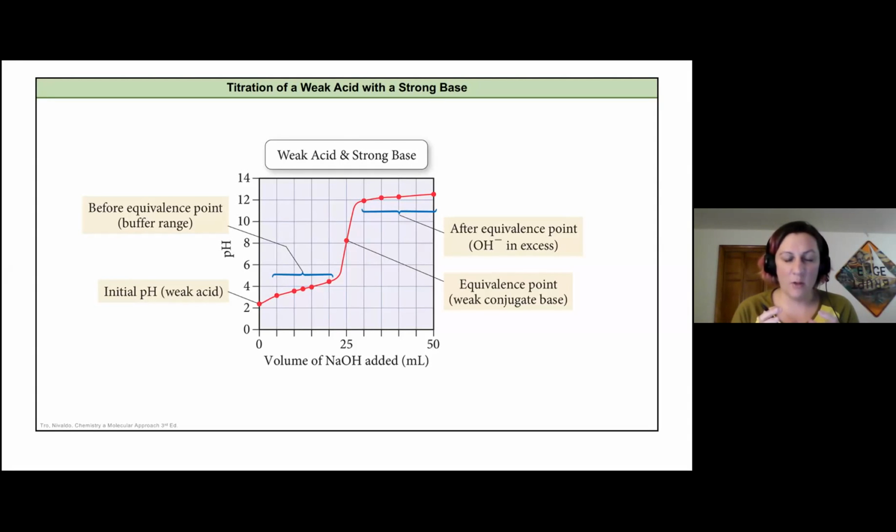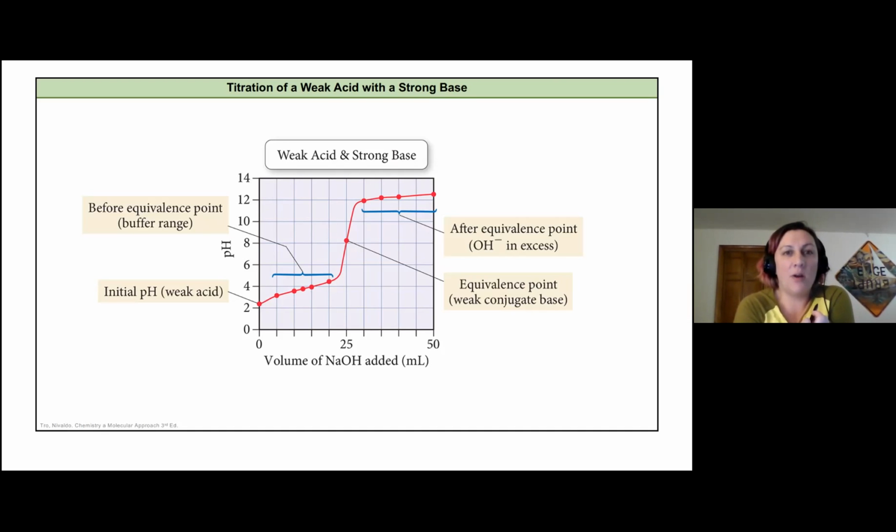In our previous video, we looked at an example of a calculation to determine the equivalence point that we expect a weak acid, or that was actually a weak base, and a strong acid would reach. And we used it to pick an indicator. So now I want to step out further and think about the entire titration curve of something that is a weak acid or base with a strong base or acid.